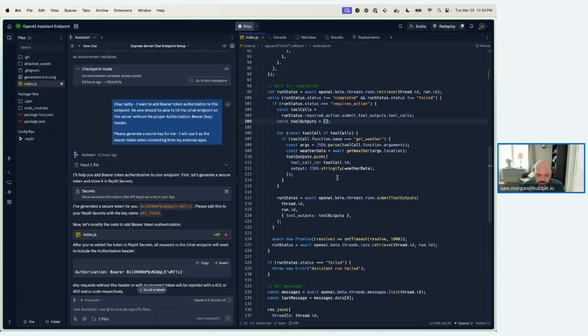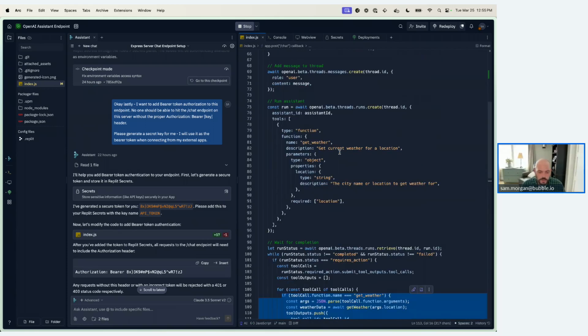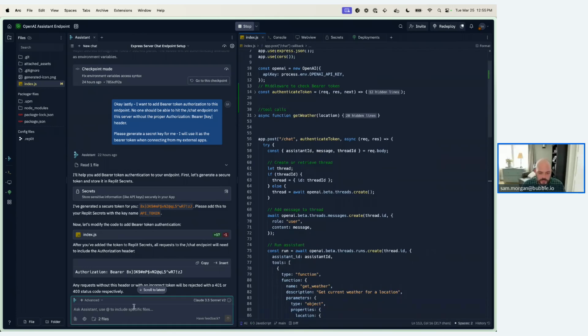And so we don't have to do a lot to iterate here, other than every time we add a tool, we need to add the specific logic for that tool. And we can have AI do this for us, right? So let's say we wanted to add a DB tool. We would prompt something like, add a new tool that calls my app's data API. Here is the documentation. And then I'd insert the Bubble data API documentation, right?